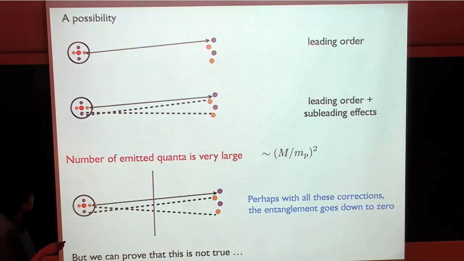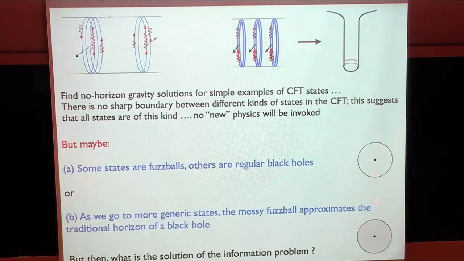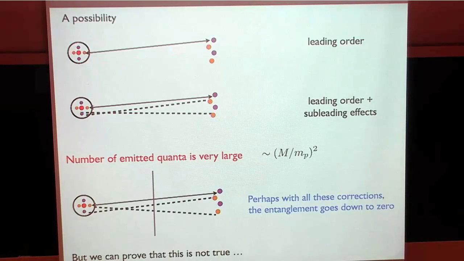So one possibility is that, even though you have basically a traditional black hole, there could be some subtle corrections, such that at leading order things work out, but at subleading order, this is Hawking's thing, a particle pair comes out, this guy's entangled with this guy, and the entanglement keeps rising like I had on the first slide. But you could have subleading effects at higher orders, and because there are so many quanta emitted, if you actually collect all the subleading terms together, there are m over m Planck squared quanta really emitted. If you then try to compute the entanglement of everything outside with everything inside, maybe the entanglement really goes to 0, because this dominant term was rising, but its subdominant ones may actually make it come all the way down.